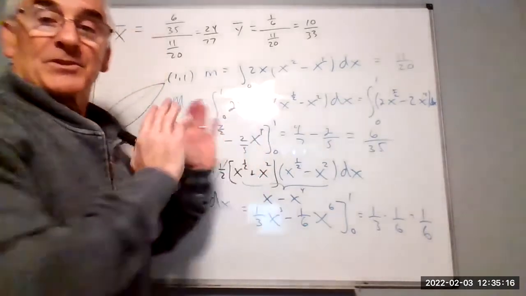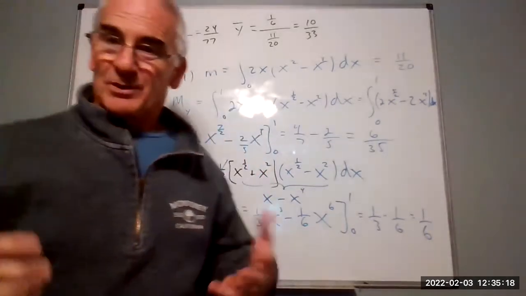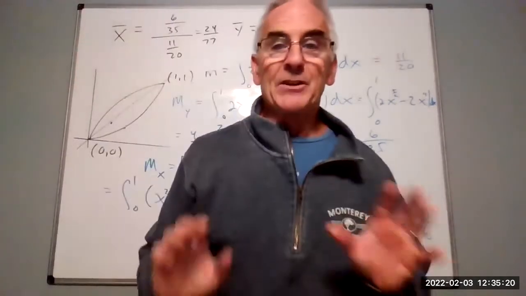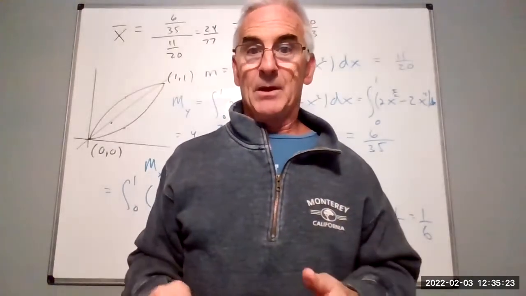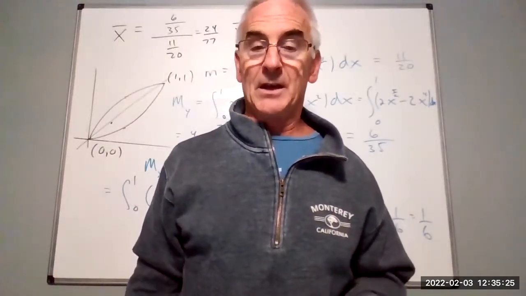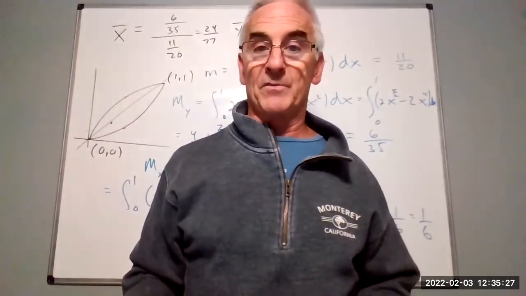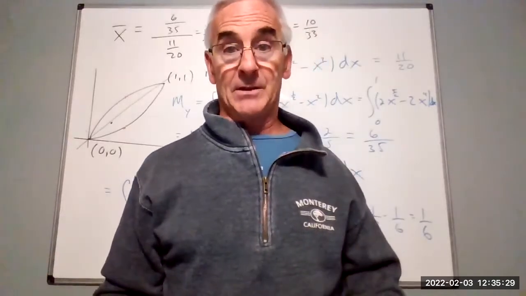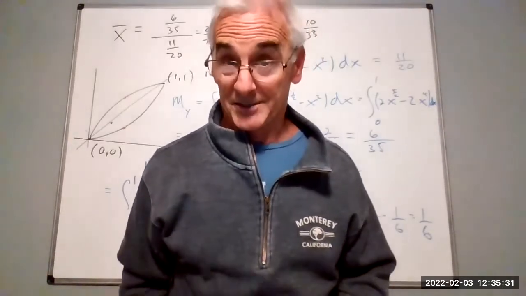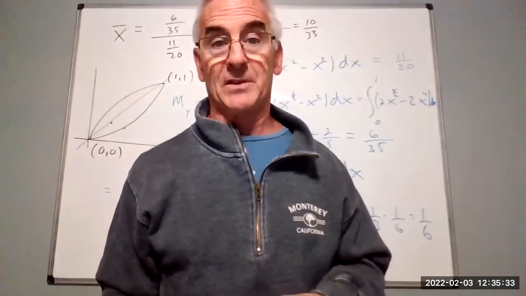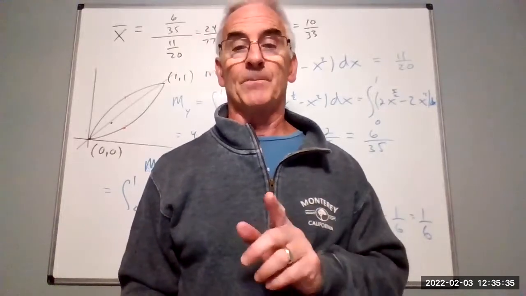Now, there's nothing about the answer that's important. It's really the process. I have a 2-dimensional closed shape that does not have constant density. The only way I can find the center of mass, or the centroid, is to integrate. But it requires 3 integrations, 1 to find the mass and the other 2 to find the moments. And then I answer the question.